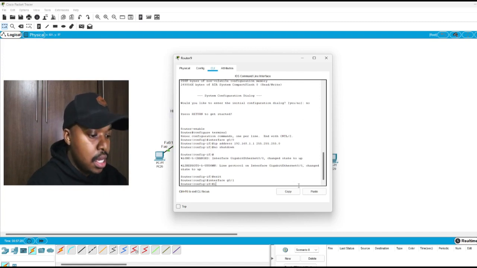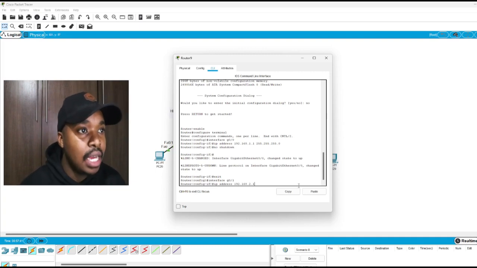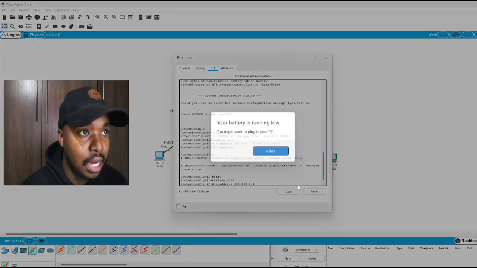Enter, and then the IP address, which is 192.168.2.1.